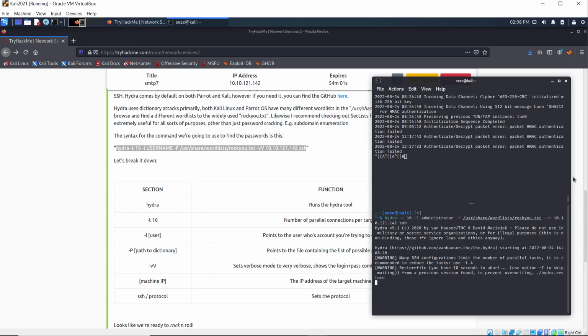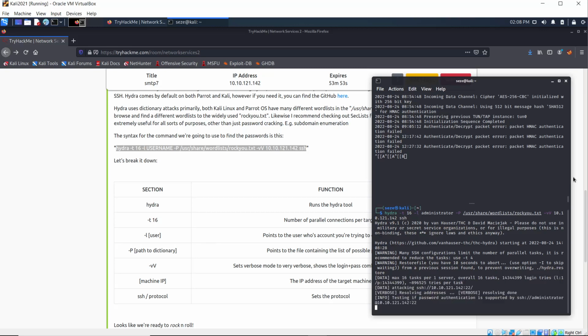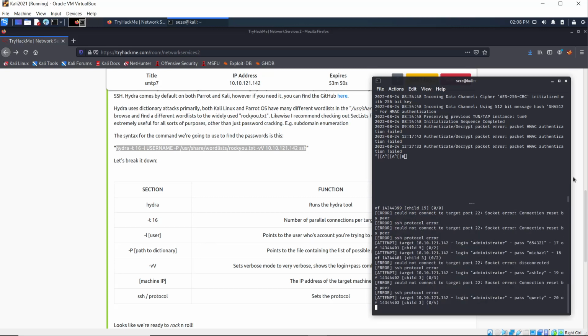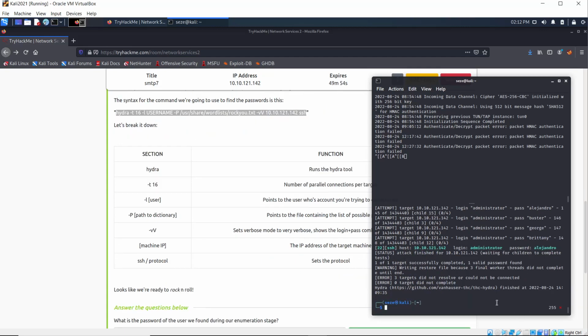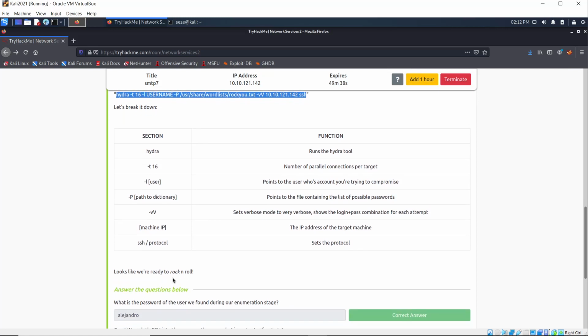Depending on how complex the password is, this can take a while, but I'll give it a couple of minutes, pause the video and come back when it's done. Okay, apparently the password was not very complex, so the scan did not take a long time. We can see the brute force attack has been successful, and we've gotten the password as Alejandro. Finally, it says now we can SSH into the server and get the flag.